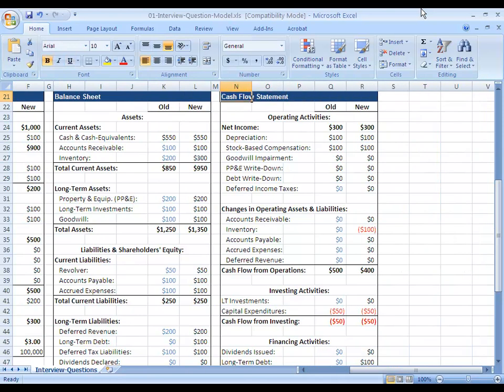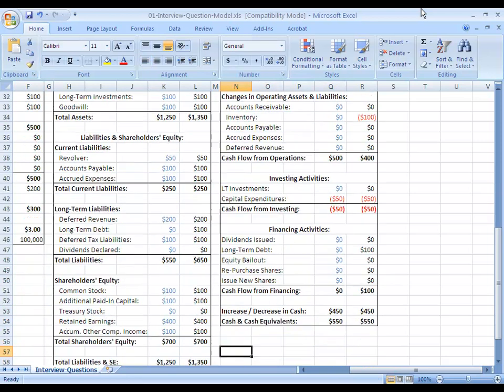So moving over to the cash flow statement, nothing changes at the top once again. For changes in operating assets and liabilities, once again, we have this negative cash flow coming from inventory going up. So our cash flow from operations is down by 100. No change under cash flow from investing. And then under cash flow from financing activities, we have our long-term debt here going up by 100. And so our cash flow from financing is up by 100. Remember that if you raise debt, that debt is effectively giving you cash. So raising debt is going to boost your total cash flow and is going to boost your cash number.